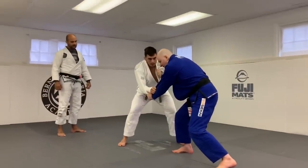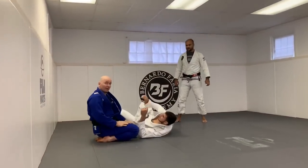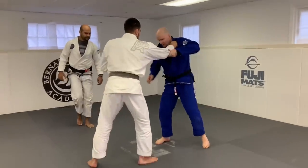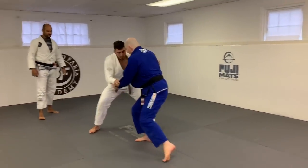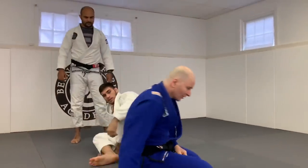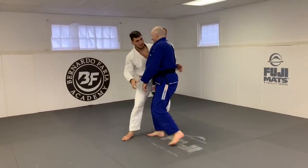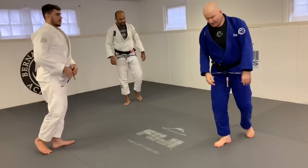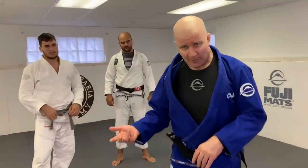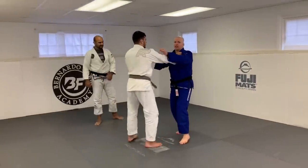In all honesty, eight times out of ten when you employ these small techniques you're not going to use them as a direct takedown — you're going to use them to set up something bigger, the same way a boxer uses a jab to set up an overhand, a hook, or an uppercut. For example, a failed kosoto gari gets my training partner stepping off, making him very vulnerable to a follow-up like tomoe nage or a bigger ashiwaza technique like ouchi gari, where I hook inside my training partner's leg with the whole leg and drive in that direction.